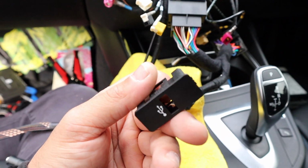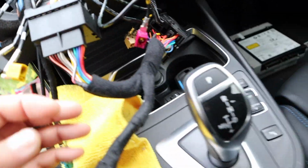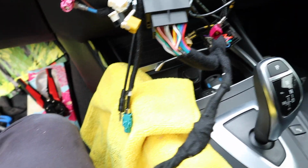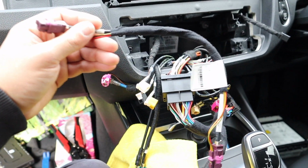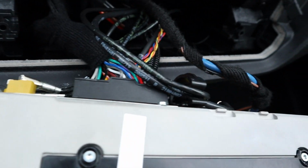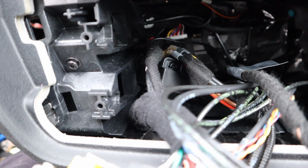But before we do that, we're going to test everything, because that's probably one of the last things, as it is a modification. Now, not forgetting our optic fiber, and we've just retaped this loom. And so, basically, we just need to look at the microphone and the LVDS connection, and then we can just do some basic testing. Bit of a recap. So all of the genuine plugs are plugged back in. We've got the aftermarket harness plugged in, and we've got the main harness connector right there, as you can see.